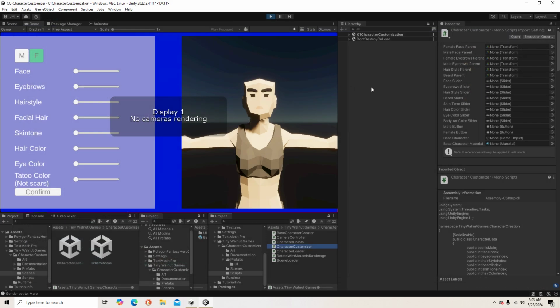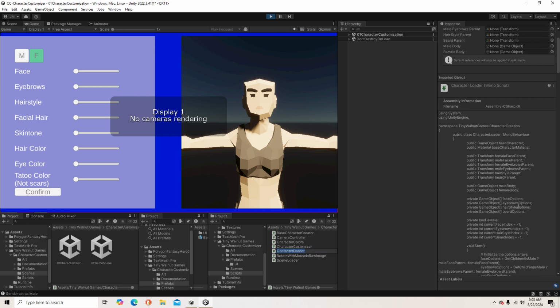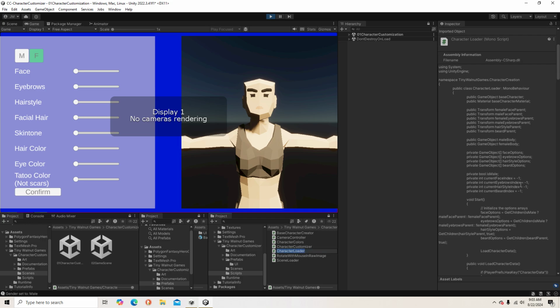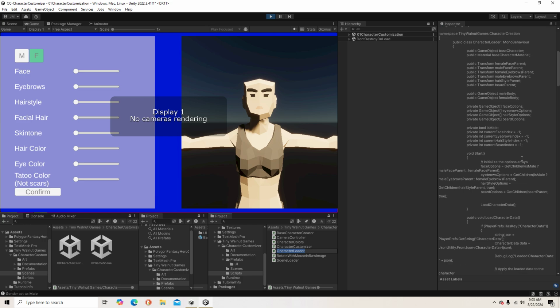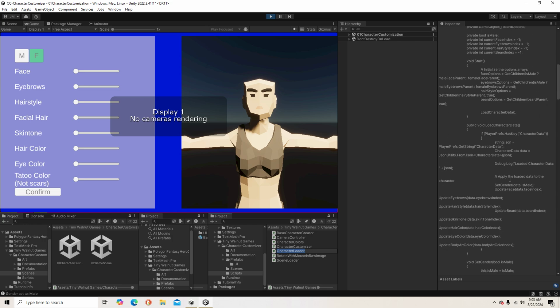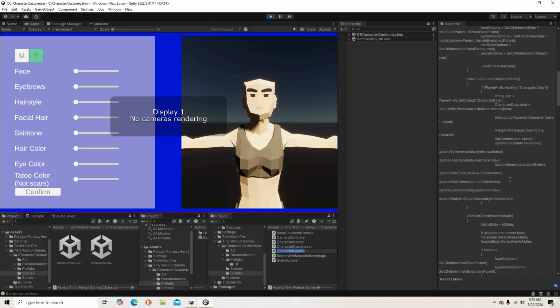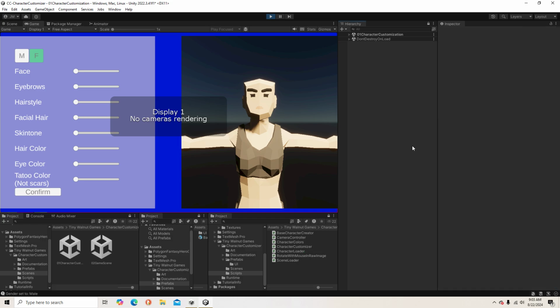I fail as a tutorial person. But so there's the character loader. What we did was I initialize all the arrays before we start to load them, and then it loads them. I'm not going to go through all of my code because anybody watching this could look at the code and recreate it. But anyhow, I think that pretty much covers it.